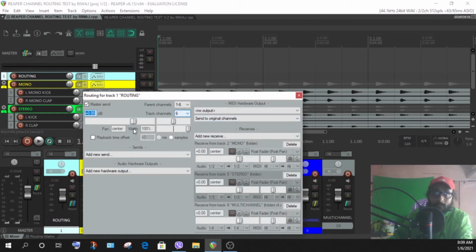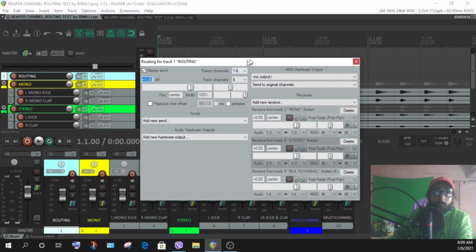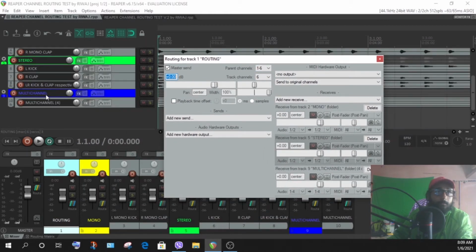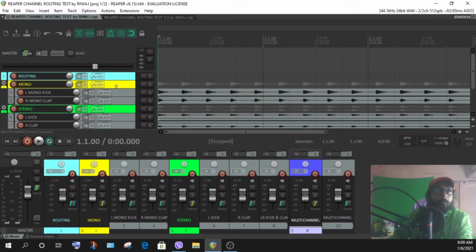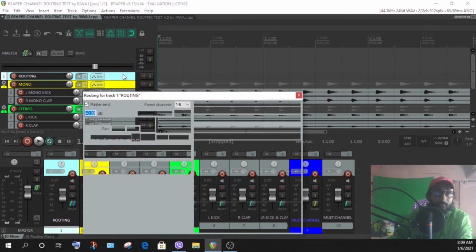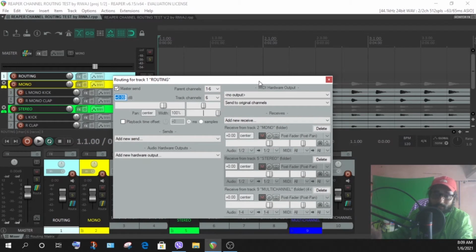So the audio in track channels 1, 2, 3, 4 of this multi-channel audio track goes into this routing track in its respective track channel place, 1, 2, 3, 4 by default, unless you change.